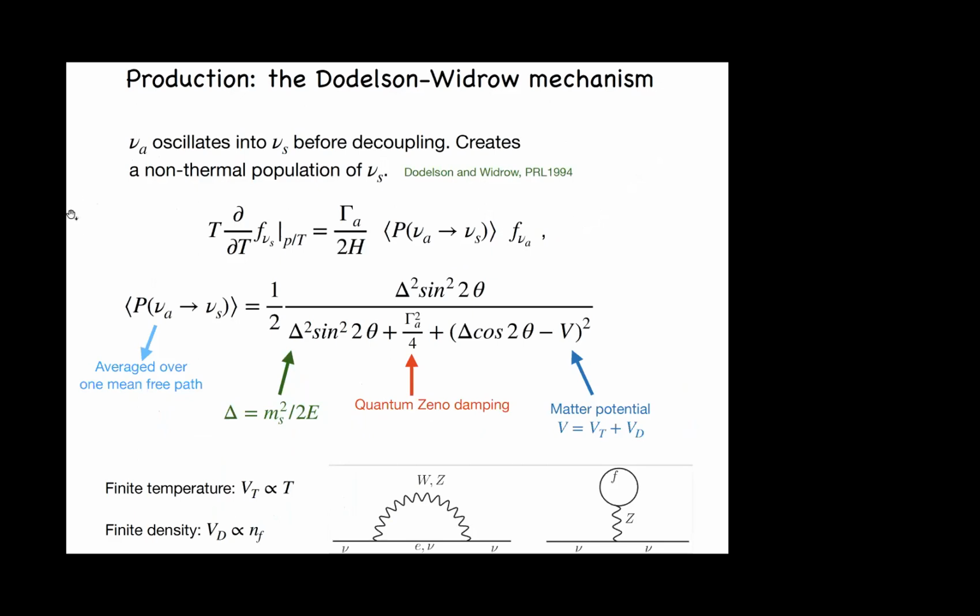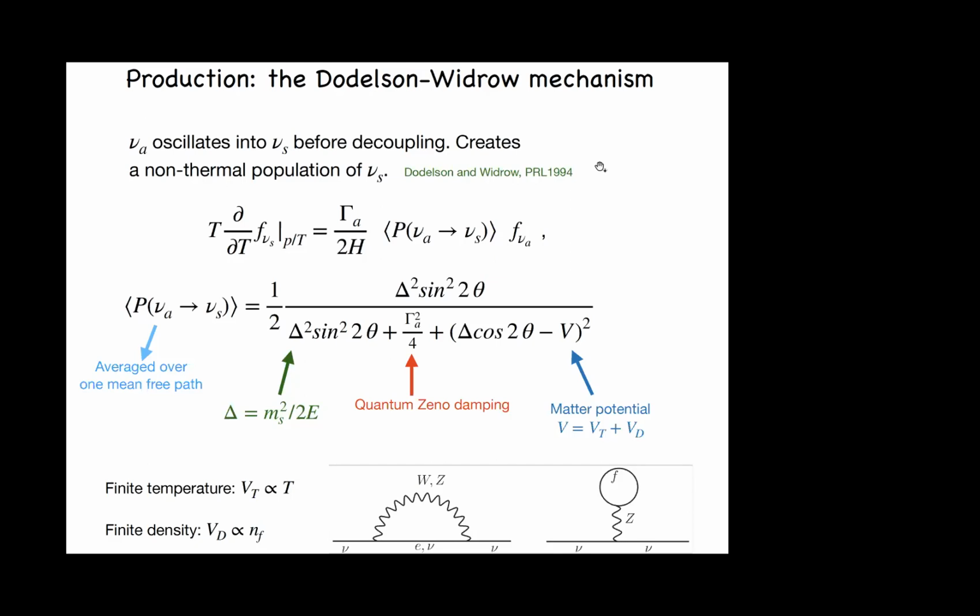Can you write down equations which can do this thing? It turns out you can write down semi-classical equations which exactly do this thing. You can do a more sophisticated analysis by looking at quantum kinetic equations, but we don't want to do it out here. So let's look at the time evolution of the sterile neutrino distribution function. Now that essentially is a function of three different parameters.